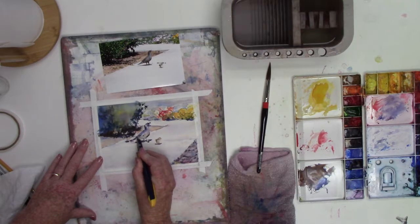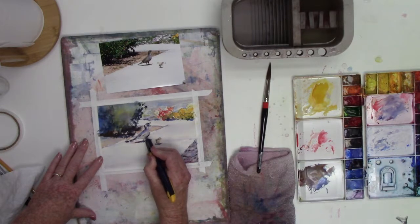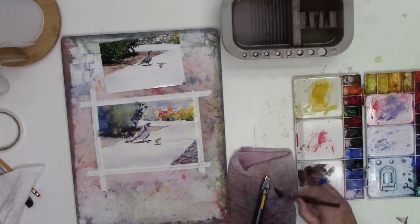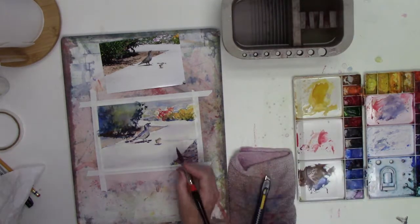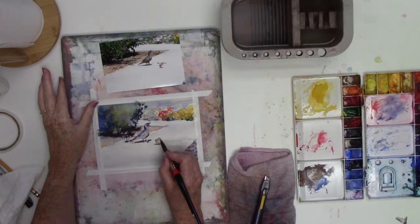Kind of rushing this painting redo because you have to stop soon and get to class. Excuse me.